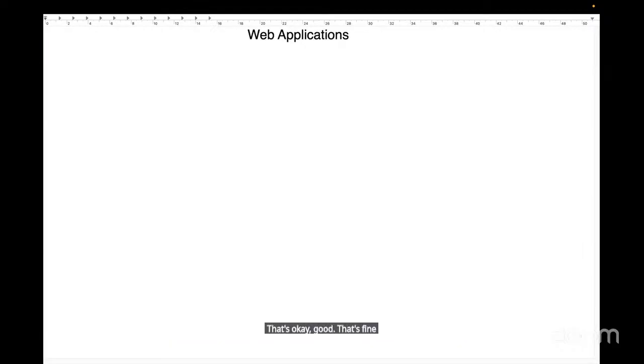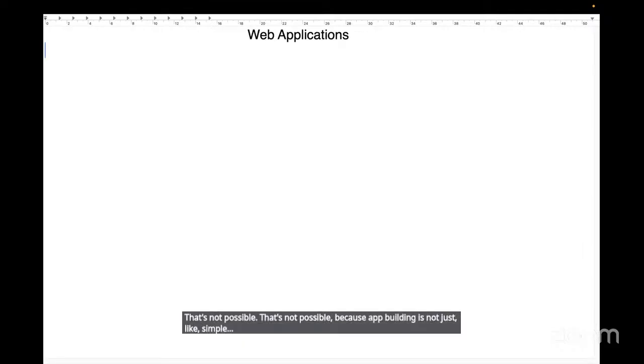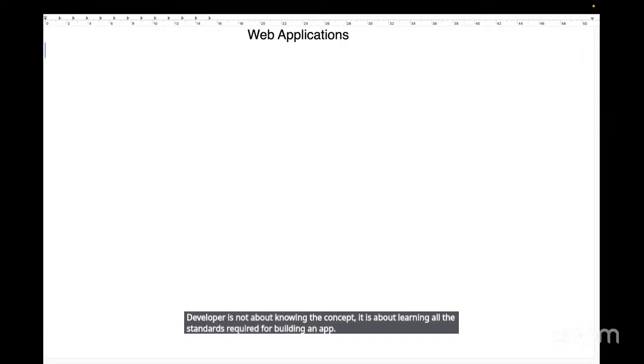But don't say that your kid will build apps. That's not possible, because app building is not just like simple YouTube learning. It requires a lot of standards to follow. I will explain. If we don't follow the standards, a lot of issues will come. A developer is not about knowing the concept. It is about learning all the standards required for building an app. We have to learn. Let's see what they are.